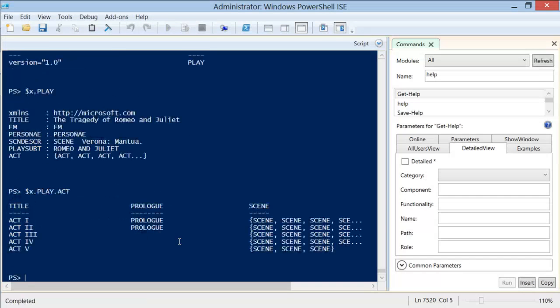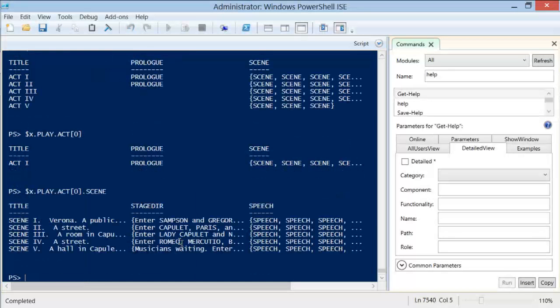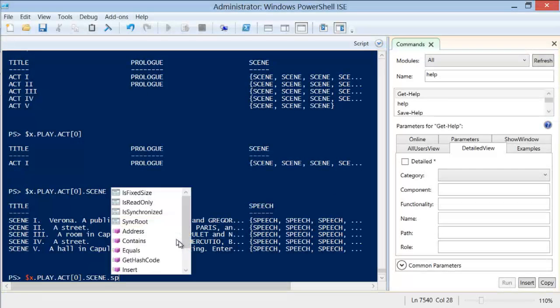Here are the acts. Act 0, dot scene, dot speech.